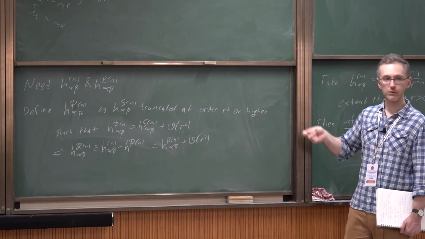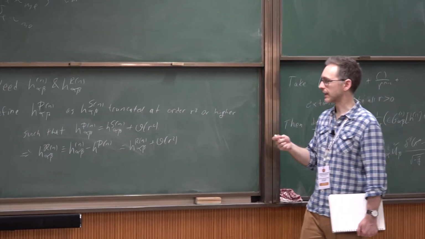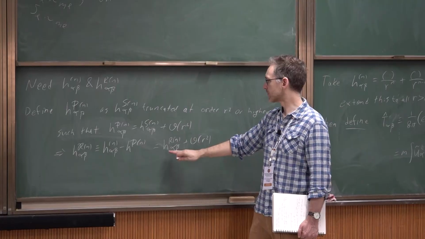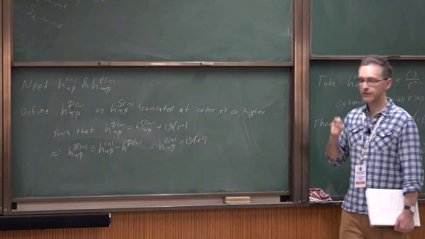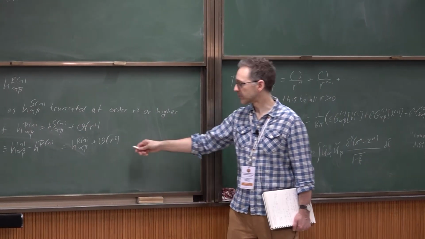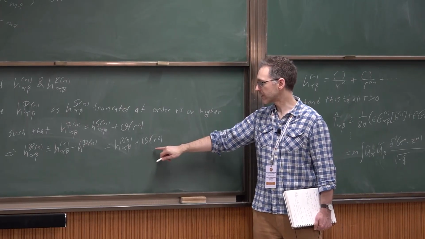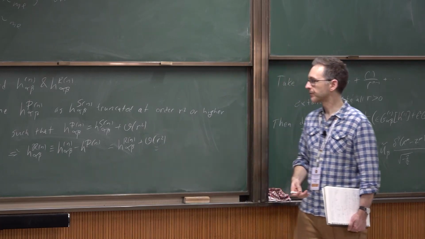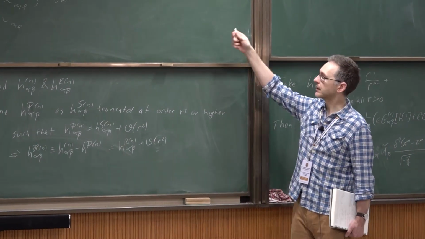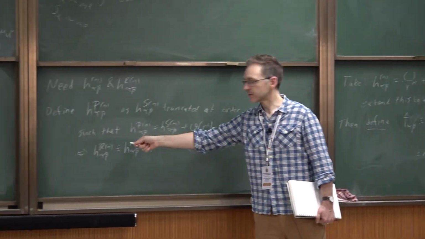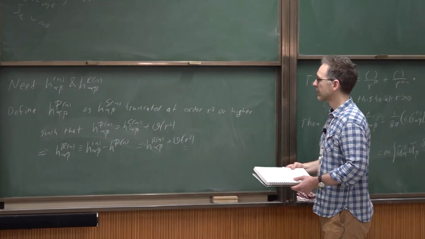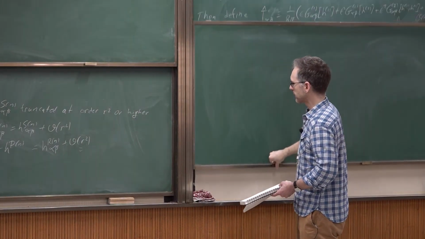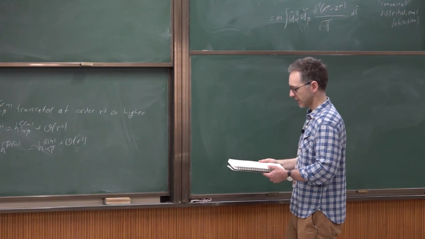And its first derivative is also exactly equal. The first derivative of H residual is exactly equal to the first derivative of HR if you evaluate at the world line. That's because even if I take one derivative, this just becomes linear in R, so it vanishes at R equals 0. So that means if I want to calculate the force, I can just use the residual field. So what I'm going to do is work with the residual field as my numerical variable.